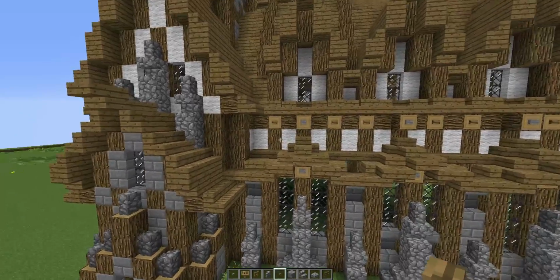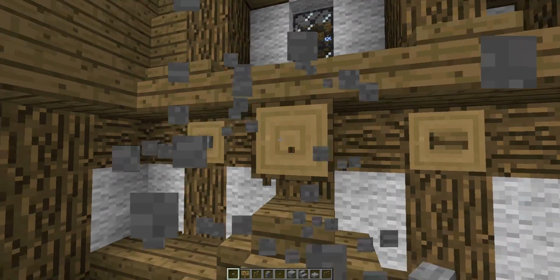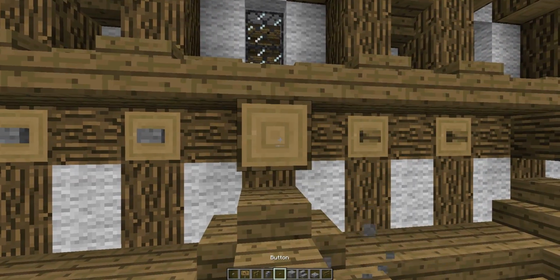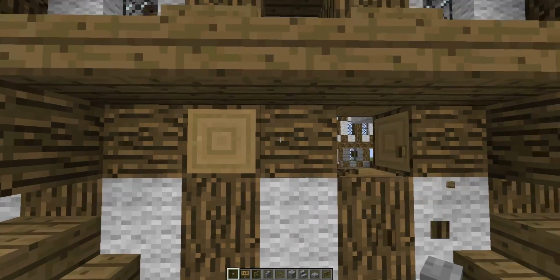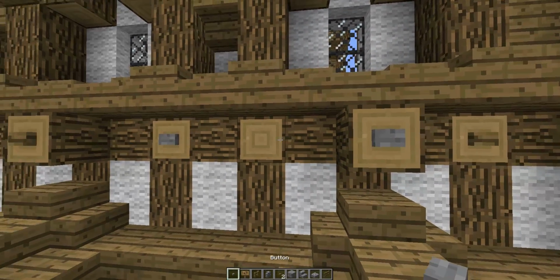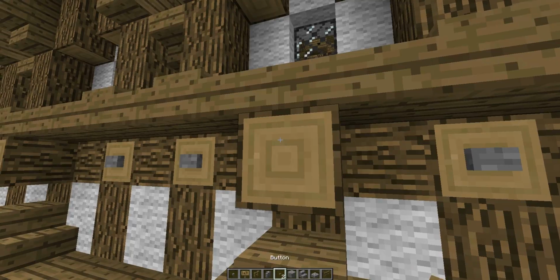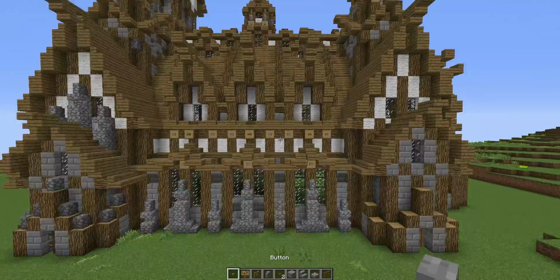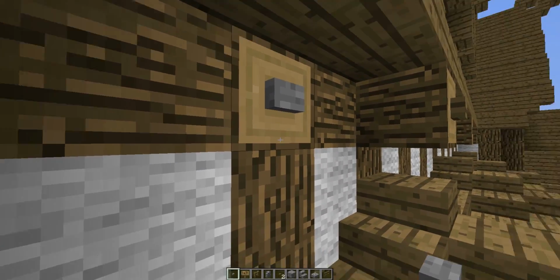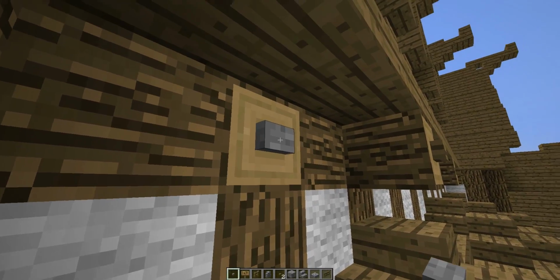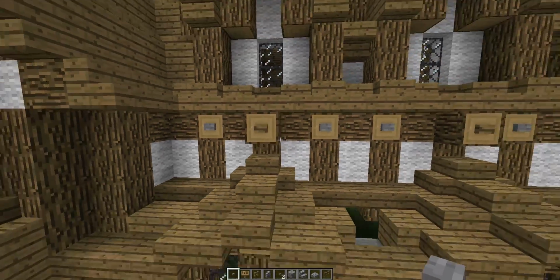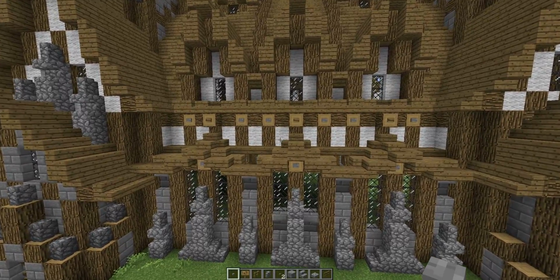If you like that, then you could keep that. You could also do it the other way around. For example, do this. But that's totally up to you. For now, I'm going to leave it with these outward facing logs without an overhang. We're going to have a stone button, and these with an overhang are going to have a wooden button, just because I like it, I guess.